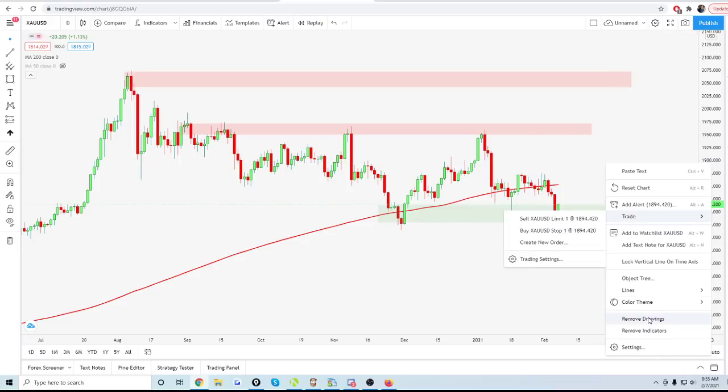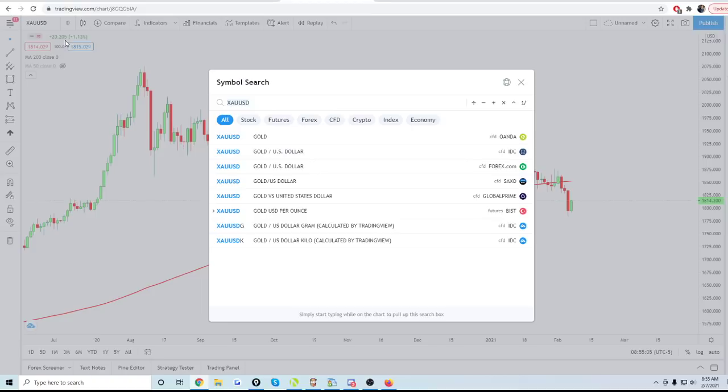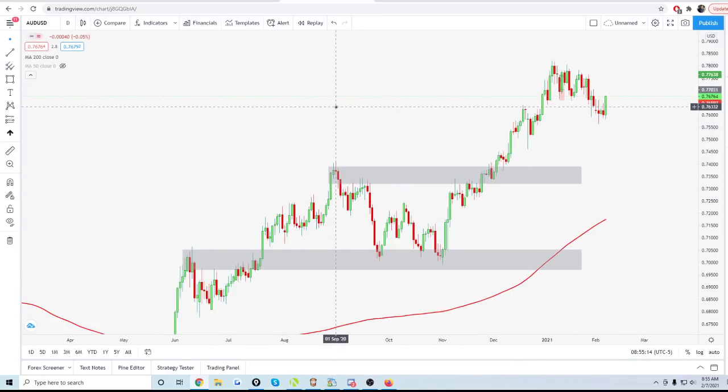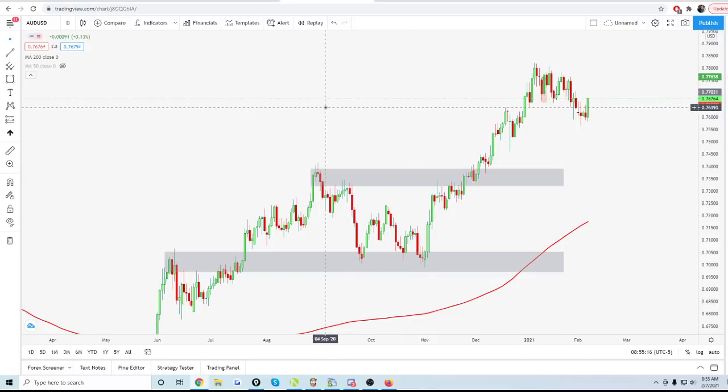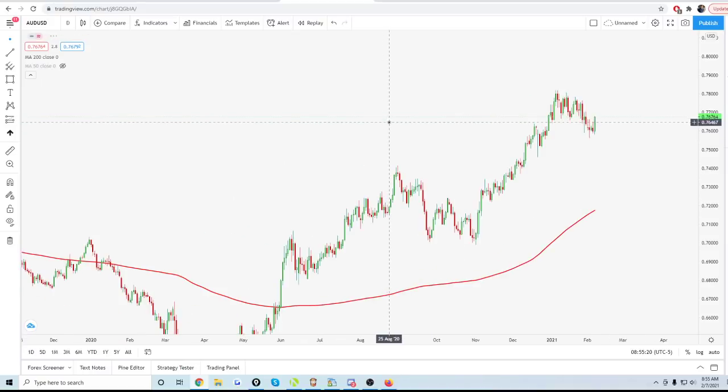Let's do one more. I've been doing a little bit more in depth today than doing numbers. What do we want to look at? We looked at the euro, we looked at the pound. Can we take a look at the Aussie pairs? Because they were kind of interesting to me last time I checked. Let's start fresh here. Let's take a look at Aussie dollar.